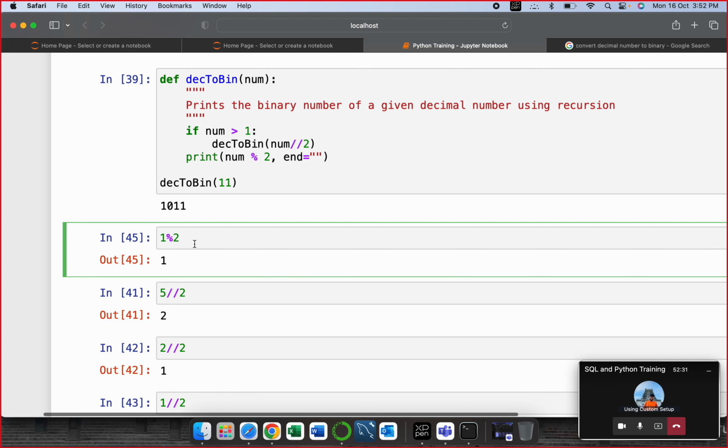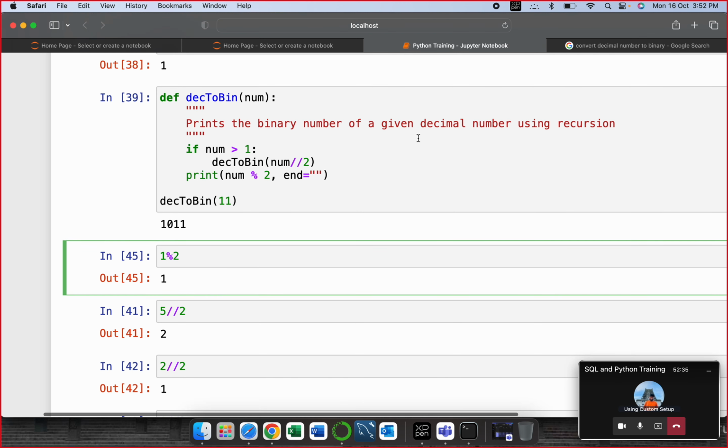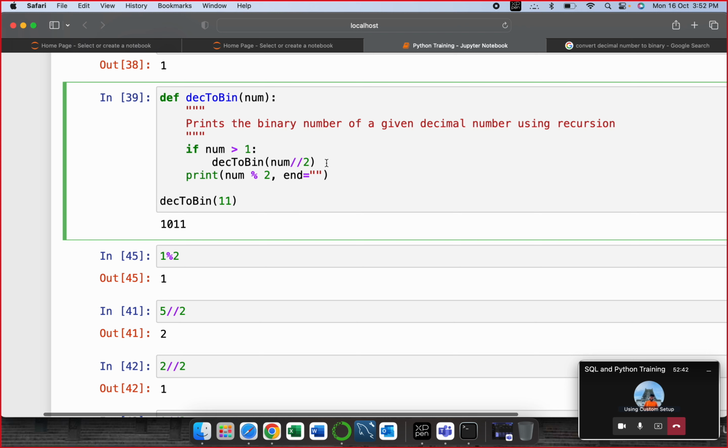The function decimal to binary prints the binary number of a given decimal number using recursion. Okay, I understand what recursion is. So if number is greater than 1, perform. Okay, fine. What it is doing is, let's say this number is 11. Now number 11 is greater than 1.